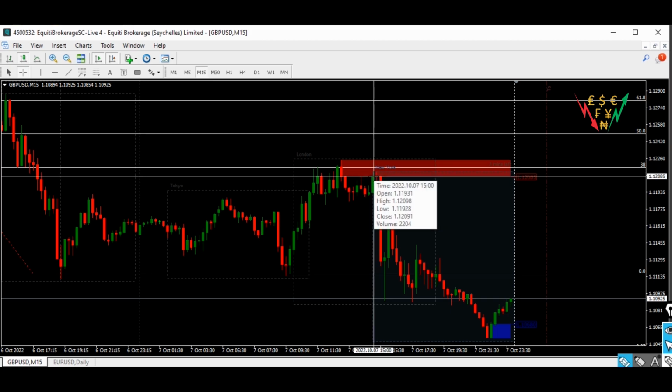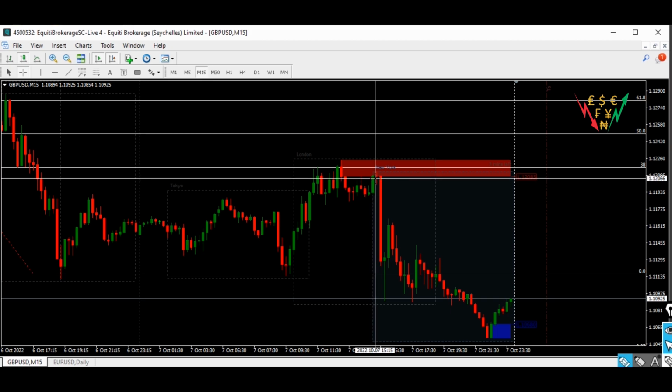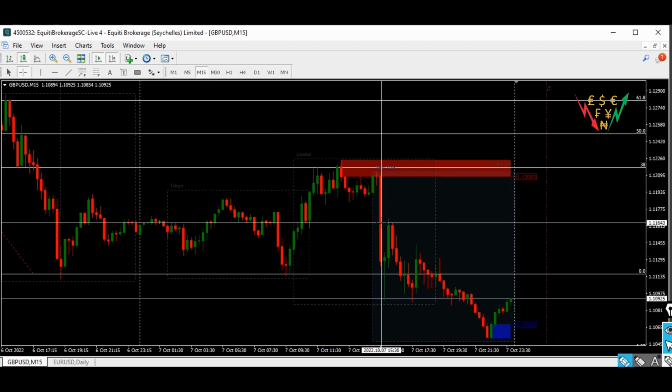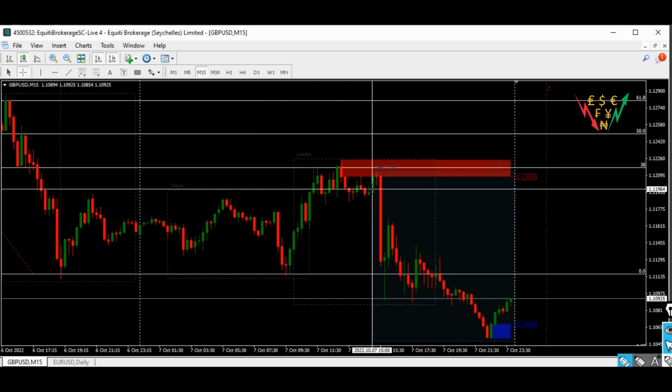Now, when the news was released at 1 p.m. right here, if you look at the data, there may be some delay, which I also experienced, which made me enter this trade late. But looking at the trend, it gave me some insight that with this release, I'm still expecting the US dollar to be stronger than the pound. We're still going to be discussing the sentimental impact of the market in consequent contents, and how I reflect.